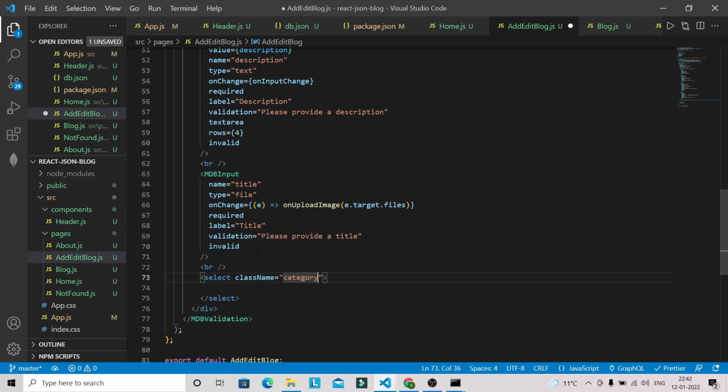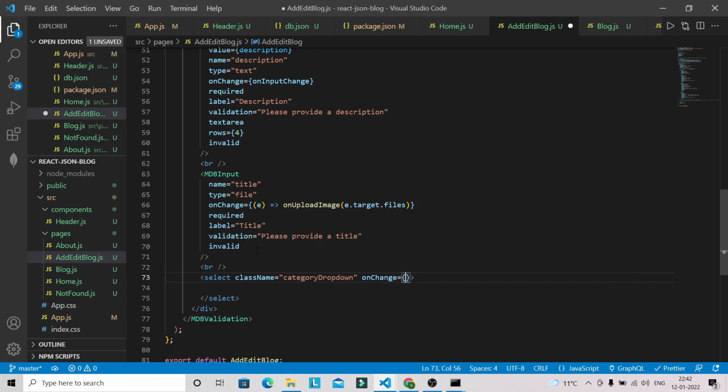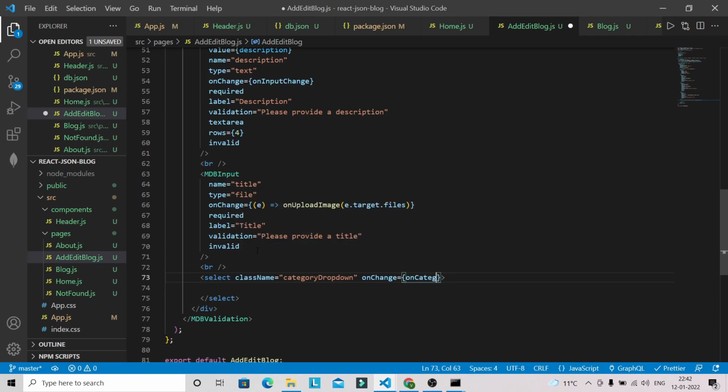So we need to define this styling in our index.css file. So let's give the class name first, categoryDropdown, and we are going to have onChange, and for this also we are going to handle it in a separate method. Okay, so onCategoryChange.